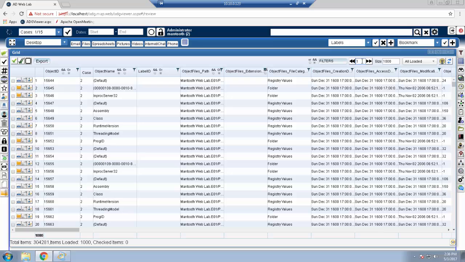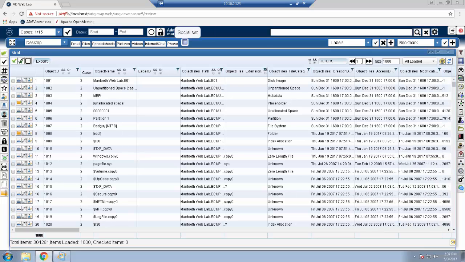And it will bring us back to the first page, and it's again going to load 1,000 documents for us. The more rows you load, the slower it will be. The workflow I recommend for people is to keep this number as small as possible. 100's a pretty good number on my system, until I arrive at the data set I feel comfortable with, at which point I will pull it all in.